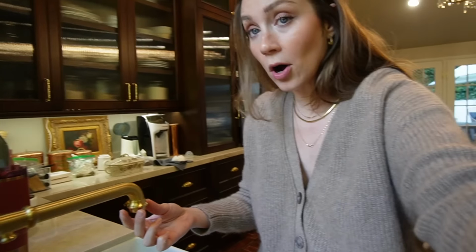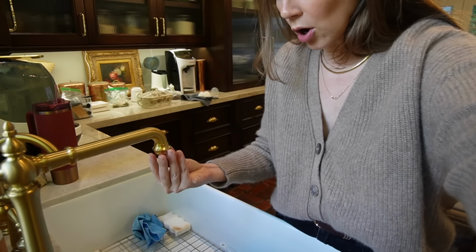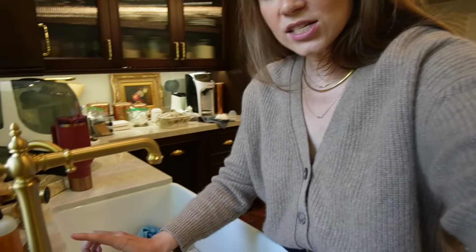So I spent the morning today just getting caught up, kind of picking up the house. Our faucet was acting weird. Well, I think I fixed it, but I did send an inquiry about it. This part here came off, which it's supposed to come off. It's a filter that you can actually clean. But it came off and then this started leaking here. It was a whole situation, so I used some plumber's tape and that seemed to have helped the leaking because it was starting to leak from the seams here. So I thought it was an internal issue with the faucet. So I reached out to Kohler to see, but I think the plumber's tape fixed the pressure issue and the leak issue. So we're not experiencing any more leaking.